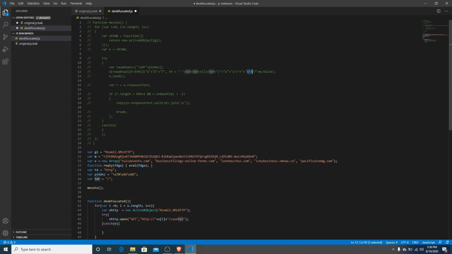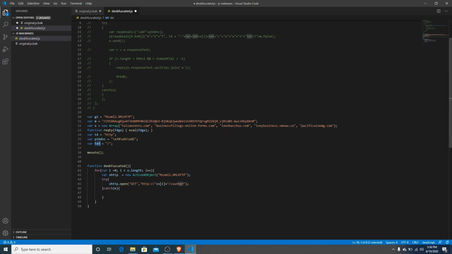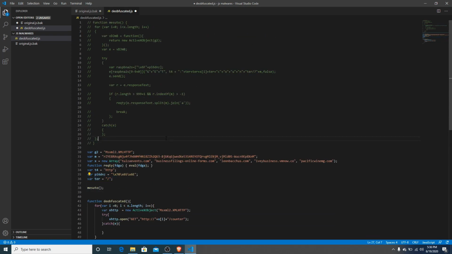This is a ter and here is a ter2. So I think the reason behind this variable name is to confuse us.